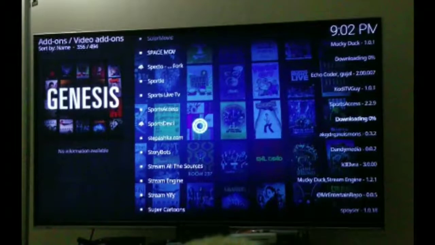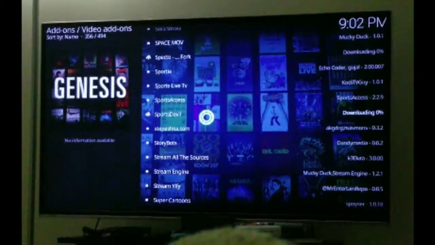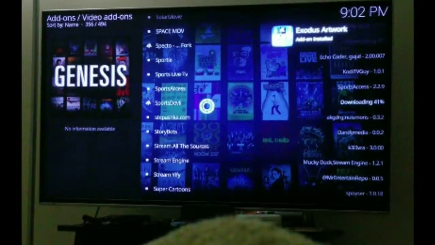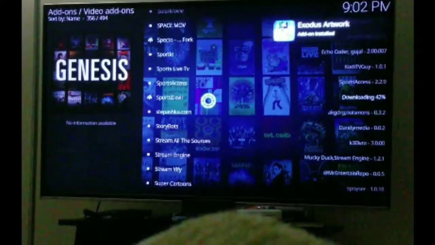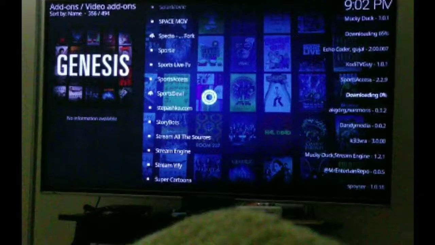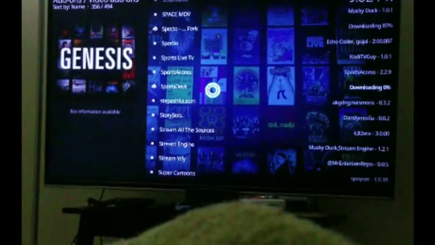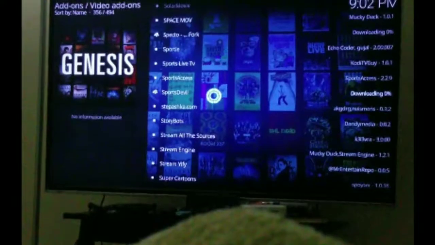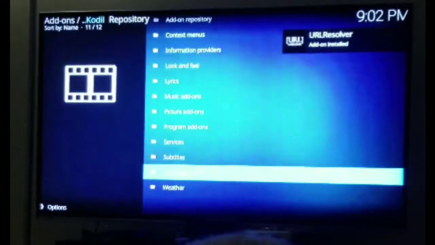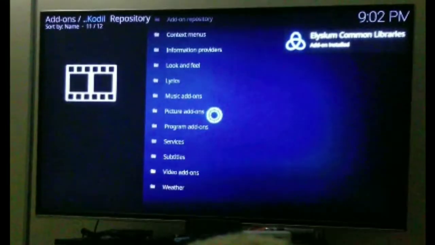Then once all this stuff downloads, just give it a second. Some of you guys could be doing this pretty fast. As you notice, a lot of the stuff is updating and things like that. So you want to give the stick some time to actually let all that stuff process. If you're trying to do too much, it'll actually lock the stick up and you'll sit there for a few extra minutes. As you can see, kind of happening now. But everything is still downloading. Alright, now once that's all done, we're going to scroll back out.